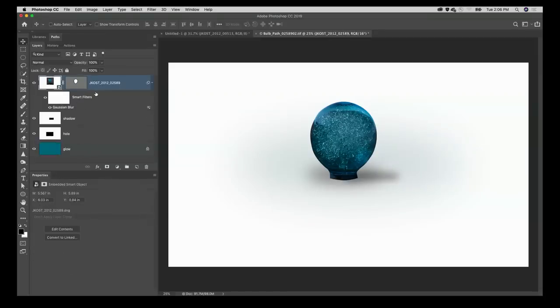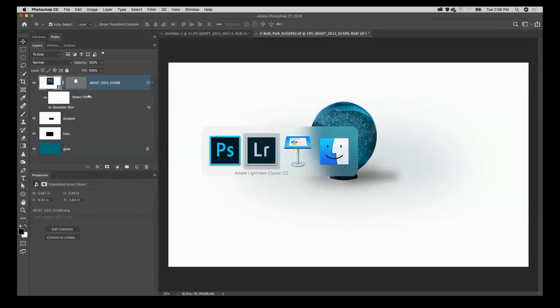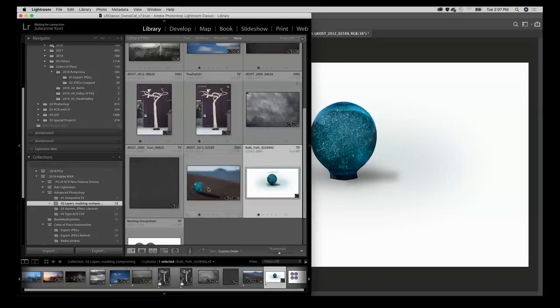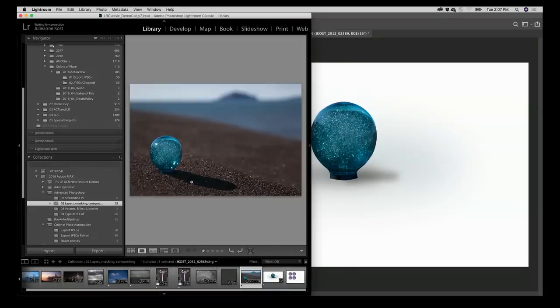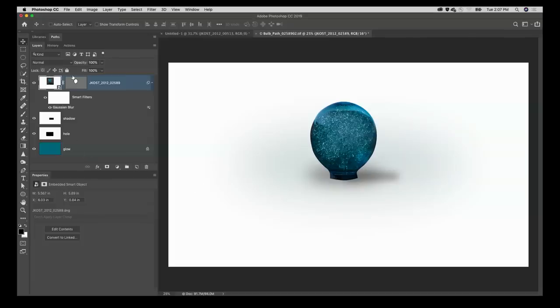So what is this? This is just a light bulb, right? But it is kind of important to notice, I included this because look at the direction of light and the quality of light here. So this is going to be much easier to match. We've got that darker shadow. It's not exactly in the same direction as the foreground image, but it's much closer than say the tree was. So I won't have to do as much adjustment. So I just drew a path around it. I added a little shadow and I put a little dark hole underneath it and we added this little glow.